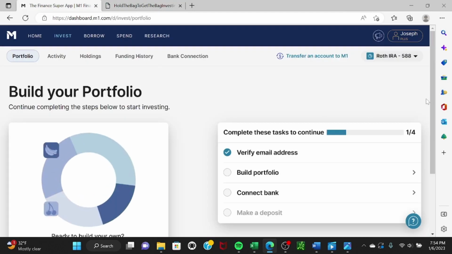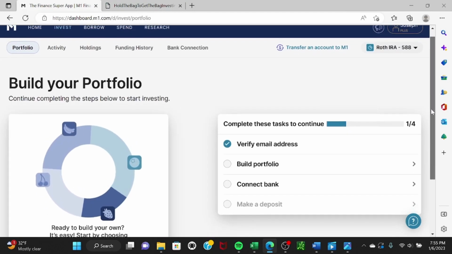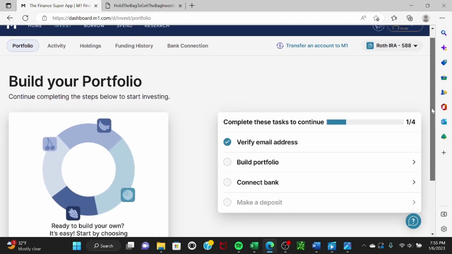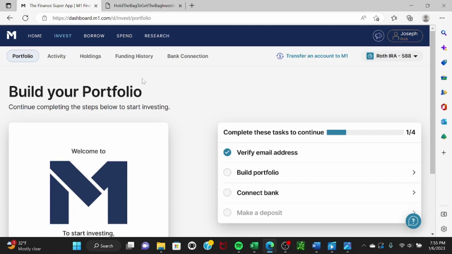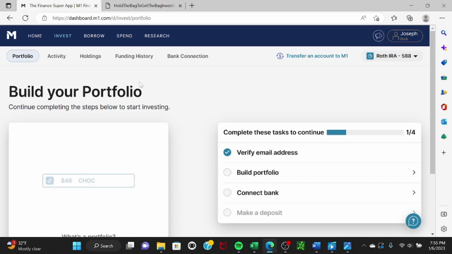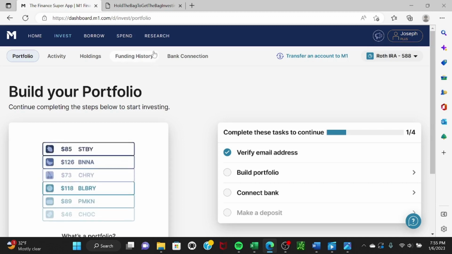No big deal. I'm just showing you guys this because this can be kind of confusing setting it up. So we will set it up. First thing you want to do is we've got to get some what they call pies, and all they are is buckets of stocks. So basically, you're creating your own mutual fund, if you want to think about it that way. So you go to research.